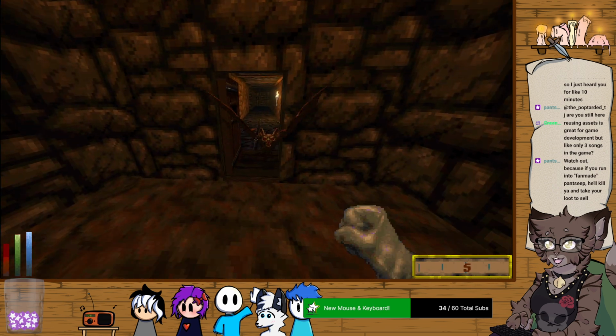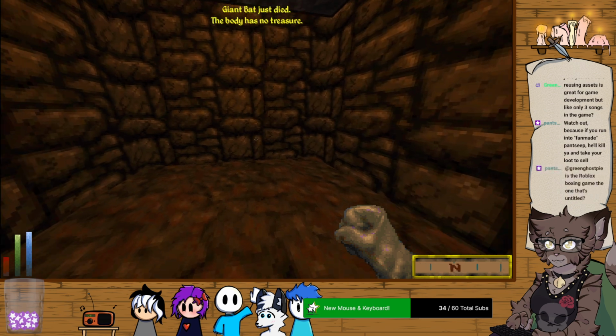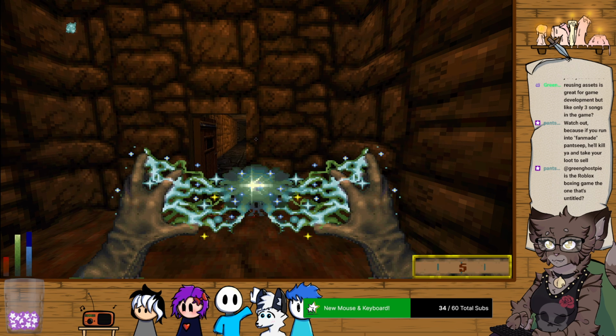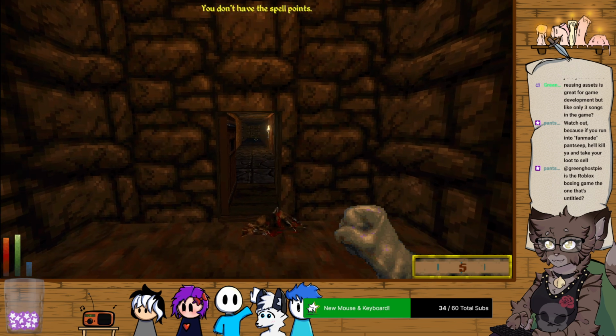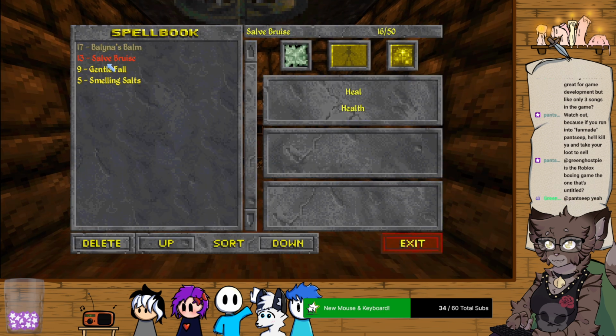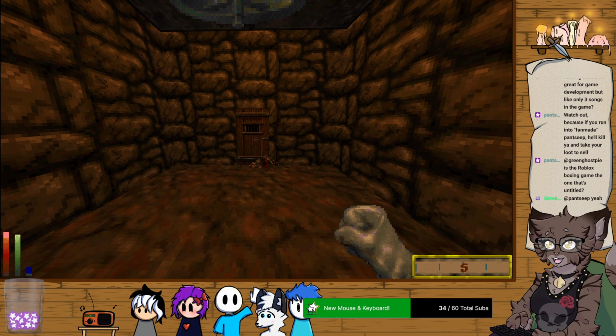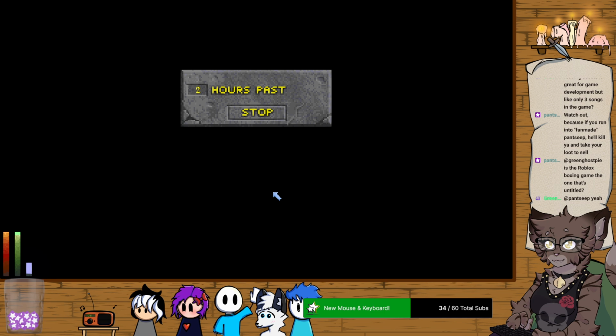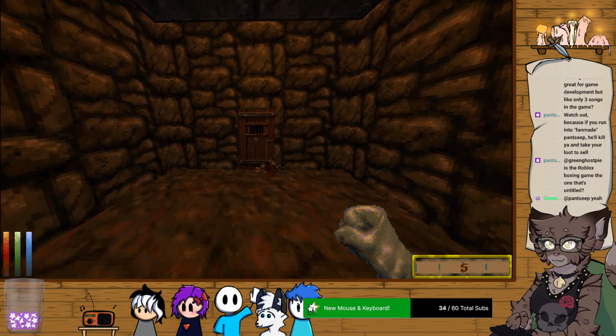Man, I'm struggling with this bat. Bat has no treasure. What the hell? Fucking poverty bat. Actually, what I want to do instead of using health here, there we go, is choose the cheapest spell, because the more I cast, the higher chance I have of leveling up. Yeah, see?